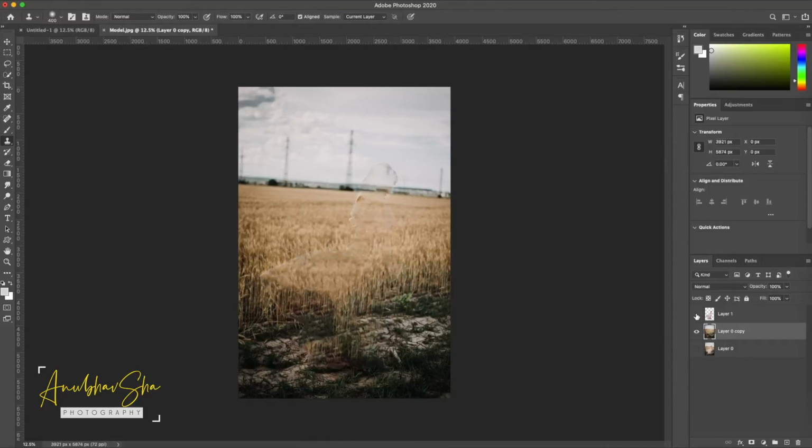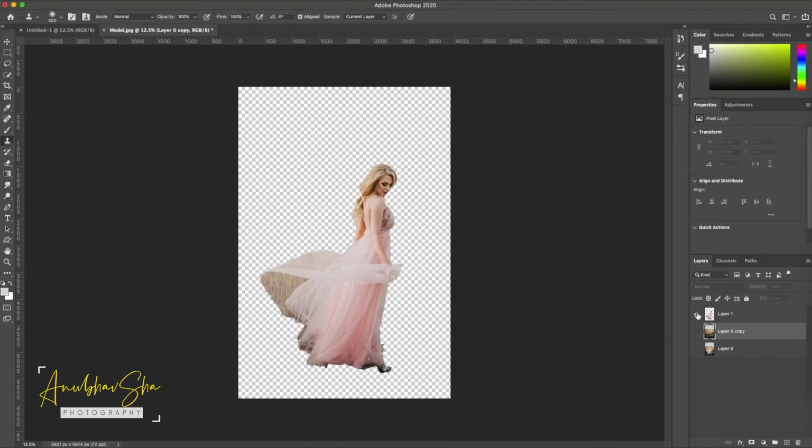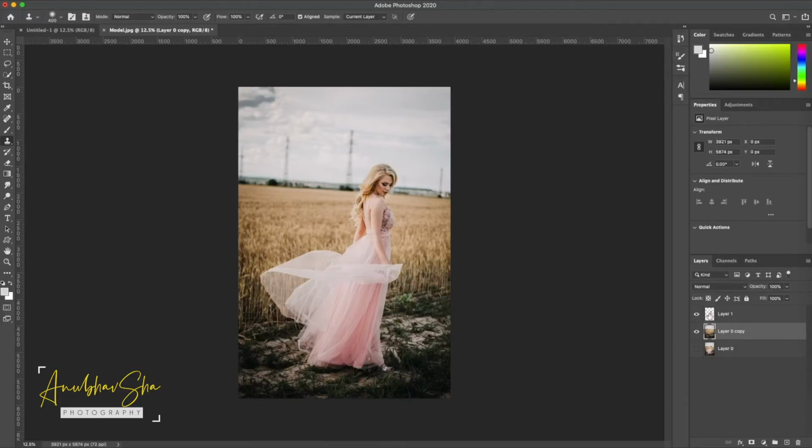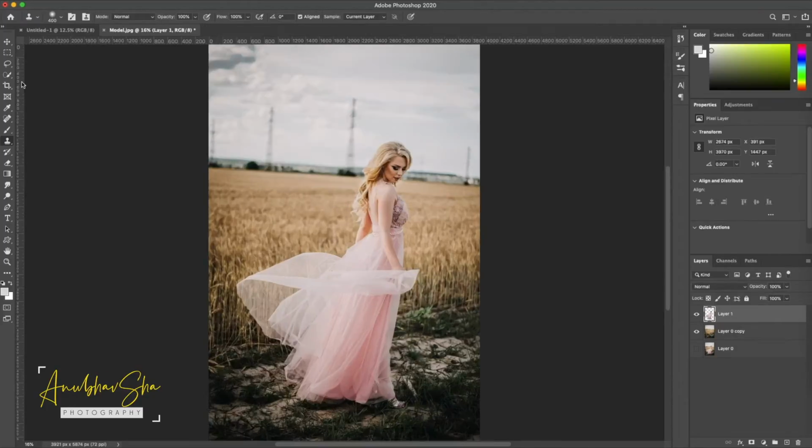Now you have the selection on a separate layer, right? And you have the background. Let's proceed further. Just enable this layer, select it and use the quick selection tool once again, and this time just make a selection for the dress, only the dress. You can choose any kind of selection tool like the polygon lasso tool or quick selection tool, whatever is convenient for you, or even the pen tool.